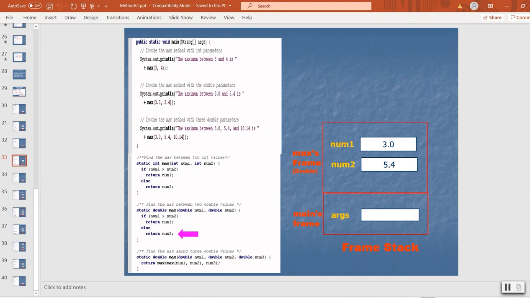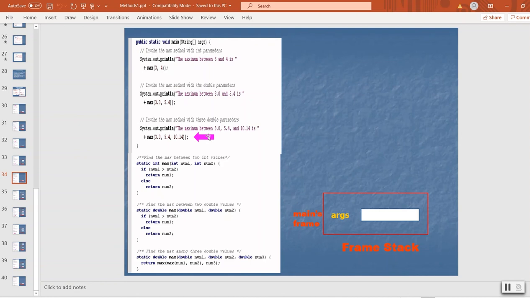And this one is a float, for example. So we have a num1 and a num2 in their frame, it does its thing, gives back the result, and prints out the result. Again, the frame has popped off the stack. We're back in main now. We had just printed out the second line, and now we're about to print out that third line.